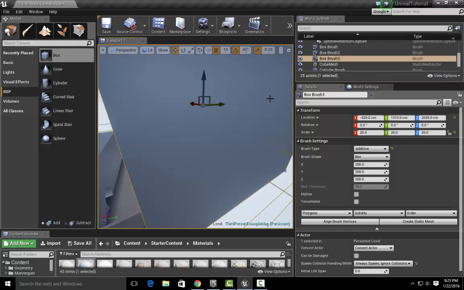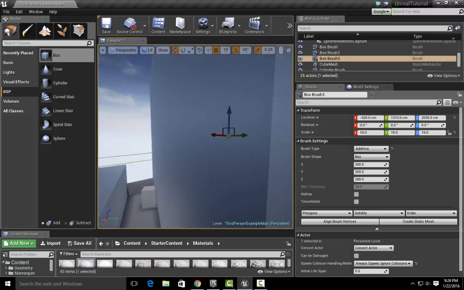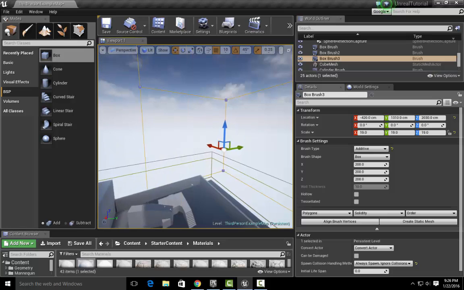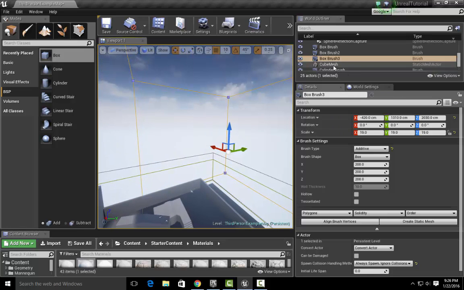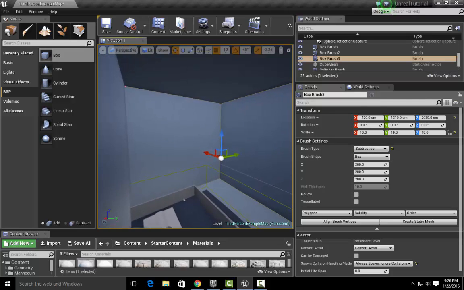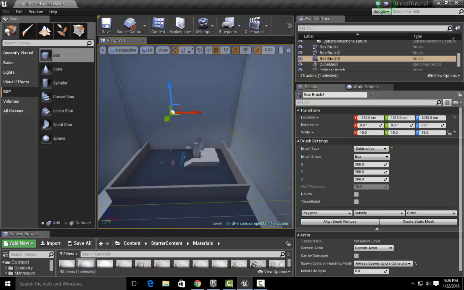We now have another box, and instead of it being 20, I'll scale it by 19, 19, 19, which is hard to see how much bigger it is in here. But when we do this and we change it from additive to subtractive, what we just did was make a giant room with 4 walls.